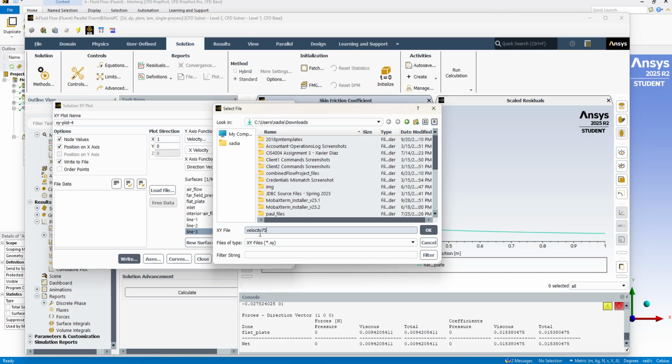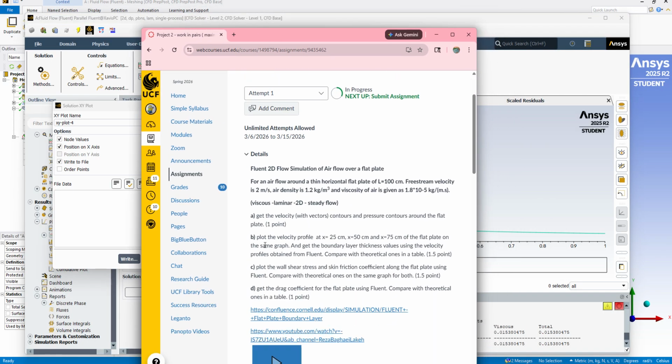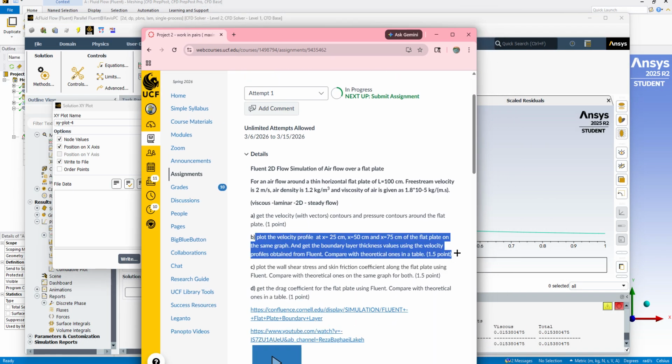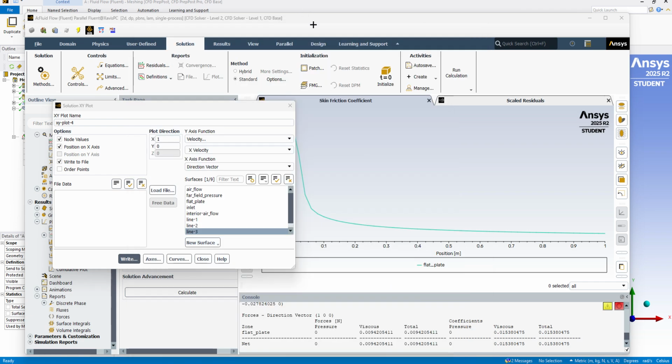Velocity 75.xy. Bang. Now that we have all of that, that's what we're gonna need for part B right here. And I'm gonna open all of that up in Excel. Actually, I'm just gonna do it all together, just to make it simpler. And I'm just gonna put them on different sheets in my Excel.